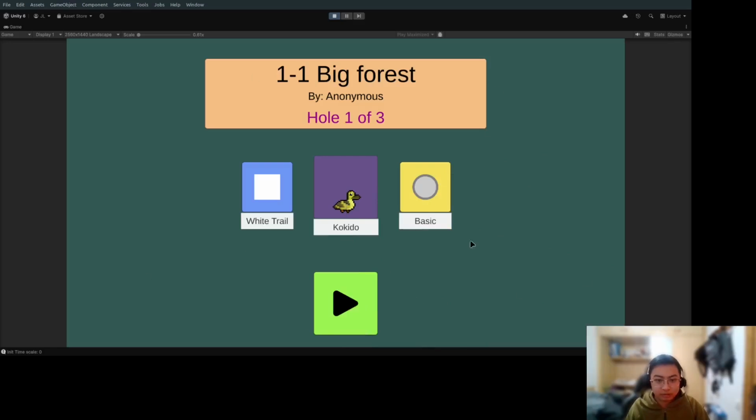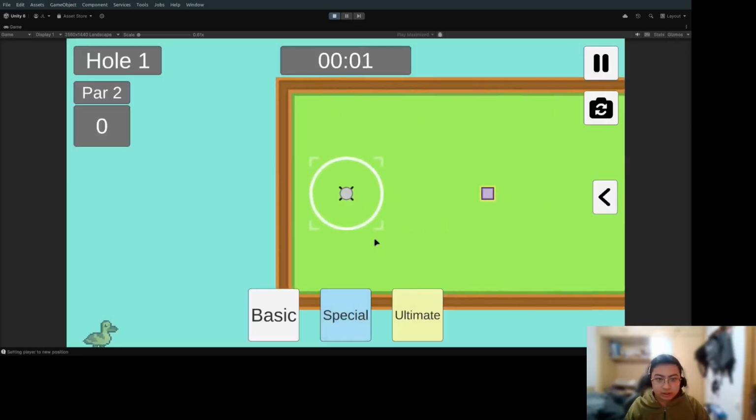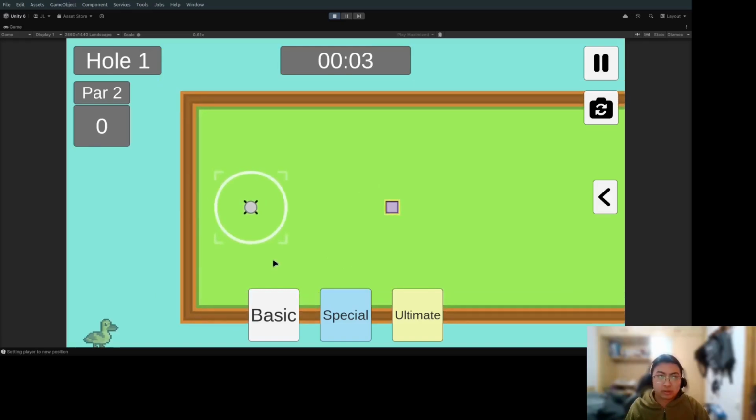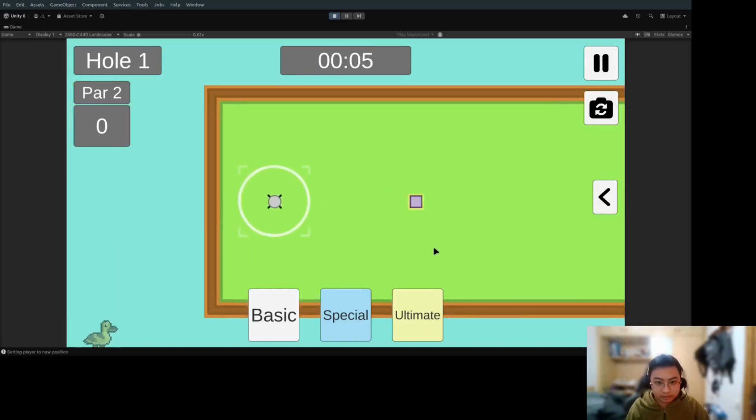Here, a lot of people found this aspect kind of confusing, as they didn't know what each thing means. And they also did not see this hole 1 of 3, meaning that there are 3 holes. That's what they later complained about.